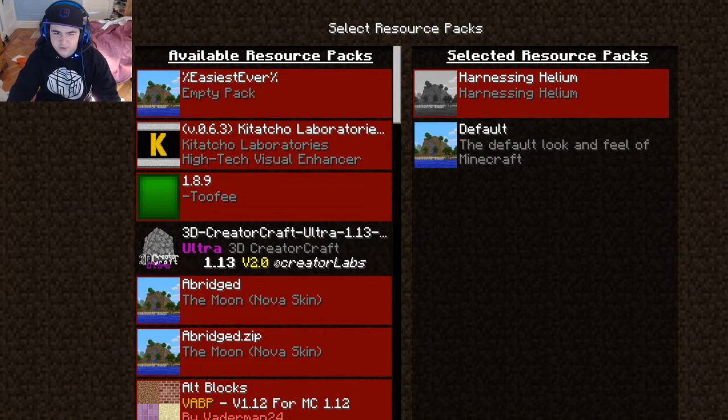I have a lot of resource packs because I make a lot of maps. Although some of these aren't for maps, a lot of them are. I make a lot of maps and I do custom resource packs for them. So, a lot of resource packs. What are you gonna do? Gather a lot of resource packs, yeah.